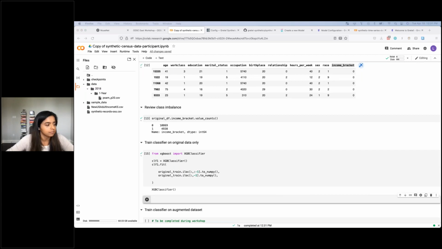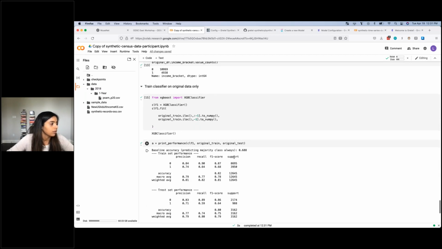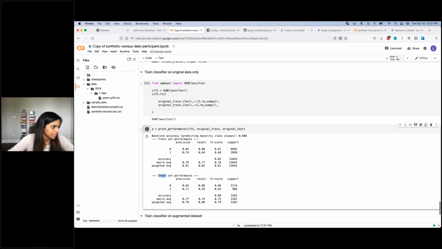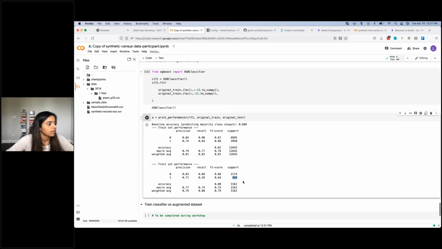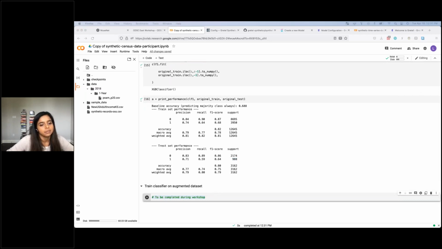And I'm going to look at the performance of this model. Okay. So here's what I'm looking at. I'm going to look at the test set performance, ignore the R. And I'm looking at an accuracy of 80%. But as you can see, I'm doing really badly on the minority class, right? I have an F1 score of 0.64, like really, really terrible recall. Right? It's like 60% recall. That is not very good. And you can see the support is already not that large. And it's certainly not balanced. So let's see what we can do with the augmented data set.